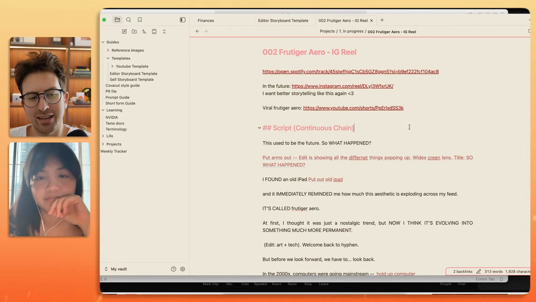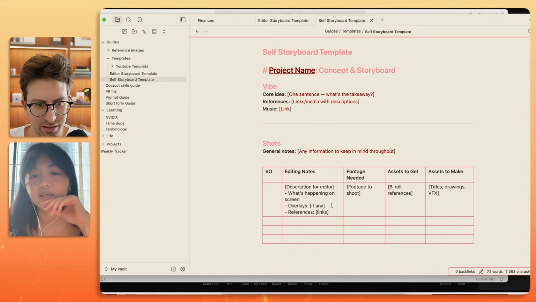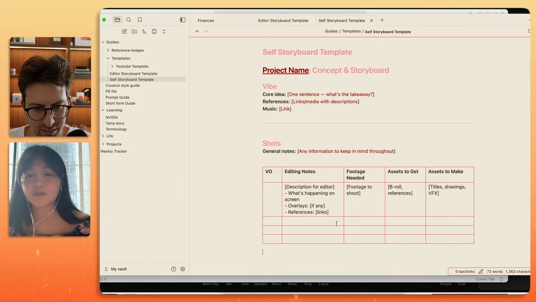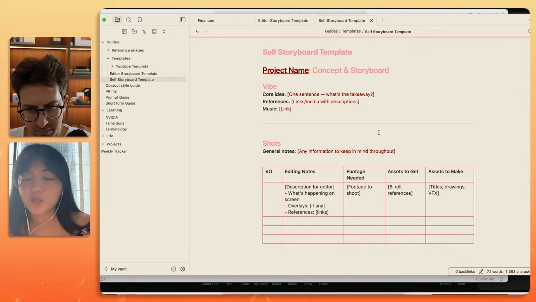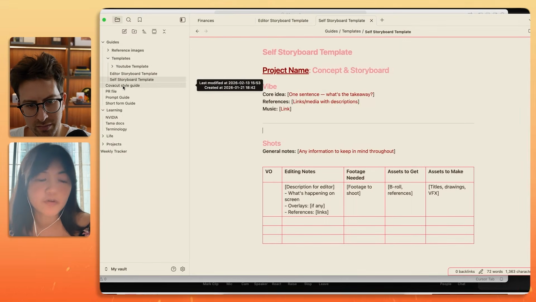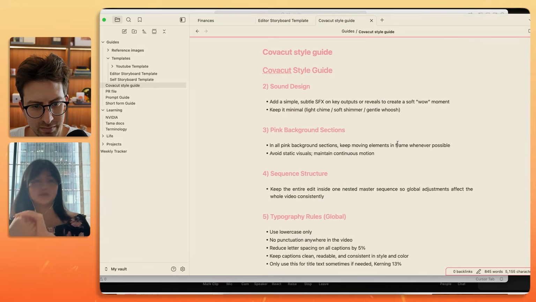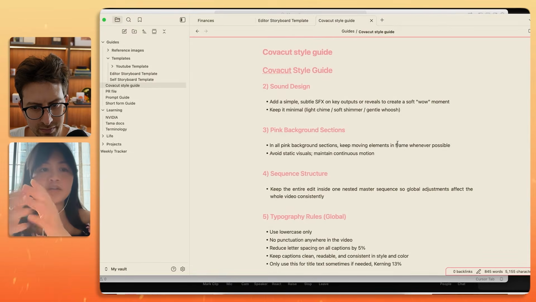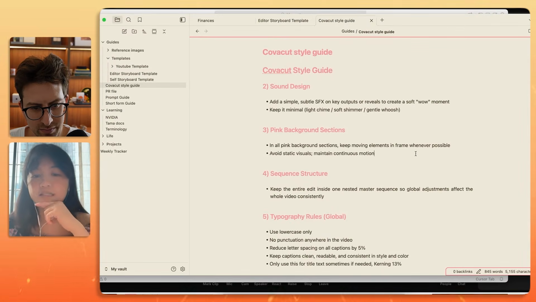Yeah. So is a good place to start for people to create templates? Yes. If you have a way of doing things, I really am a big believer in systems. In order to scale content, you always need to build great systems. And one way to do that is to have AI execute on the systems you don't want to do, by having a well-documented approach already. For example, I also have a Cova cut style guide, my own thing, that I keep to, so when I'm turning a script into a storyboard and starting to fill out that storyboard, I can ask Claude to do a first pass following my style guide.